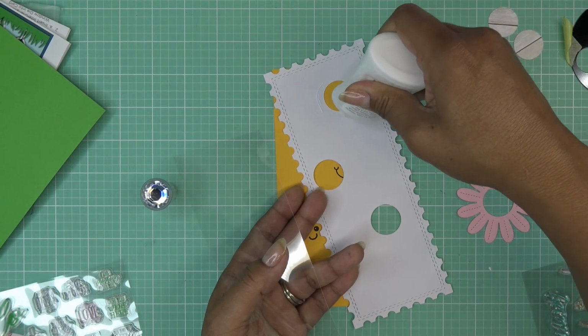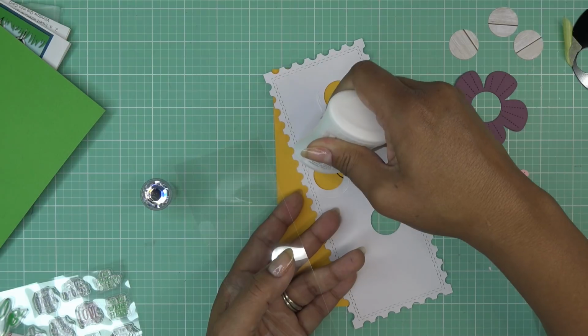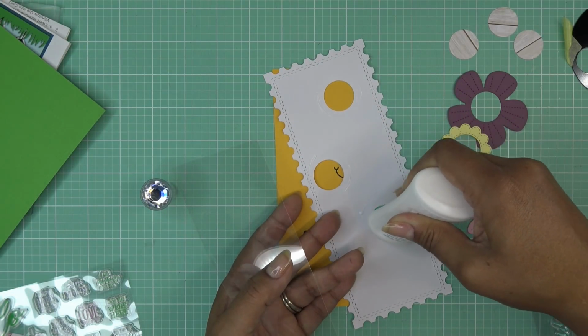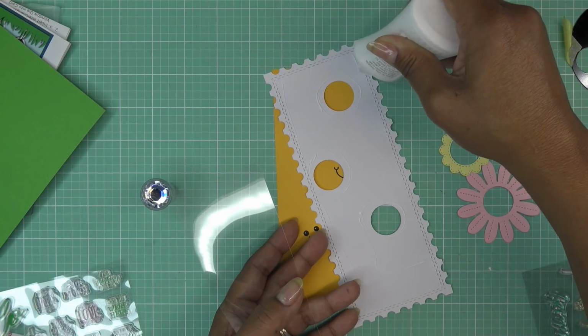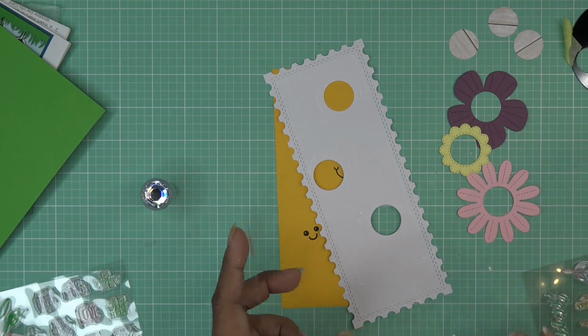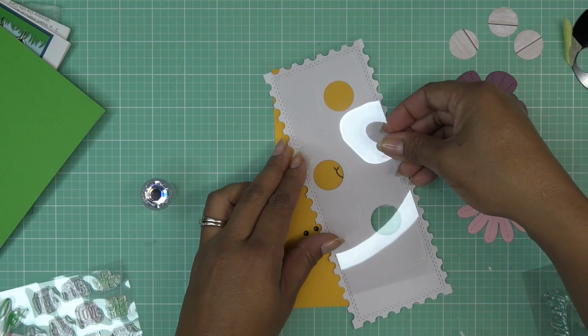So I'm going to go close to my little circle just to make sure that that doesn't leave like a big gap, and all around that edge. I think that's about where we were.